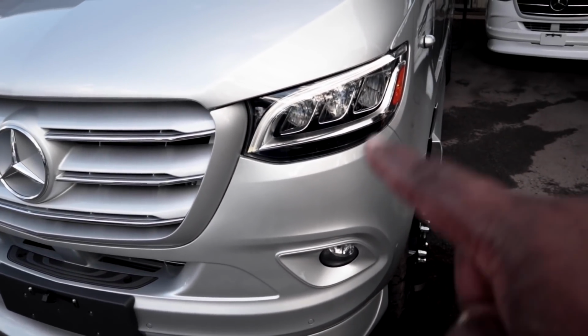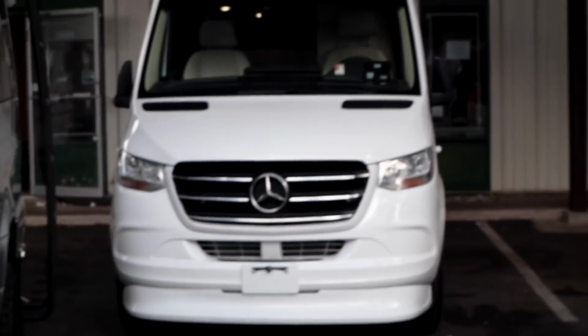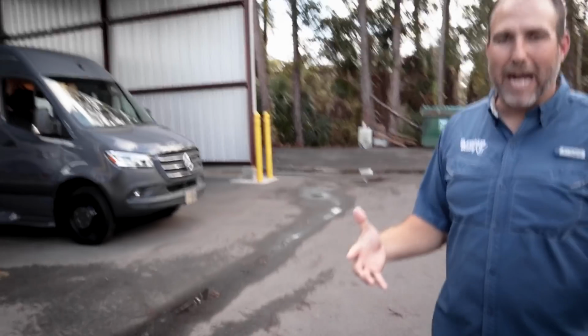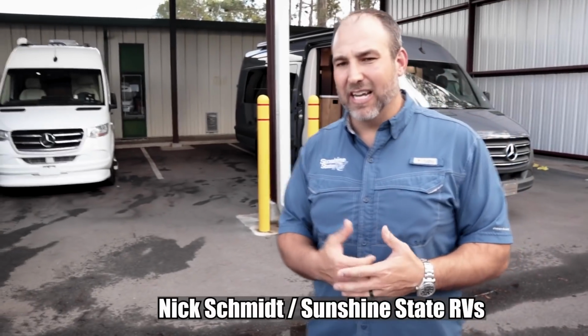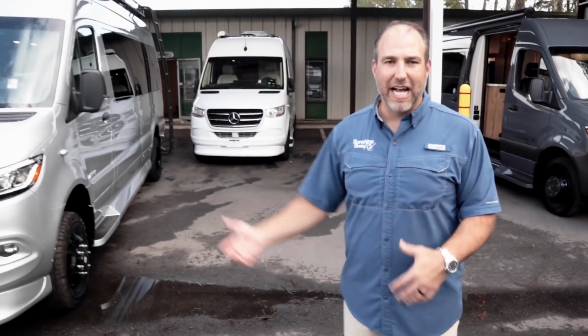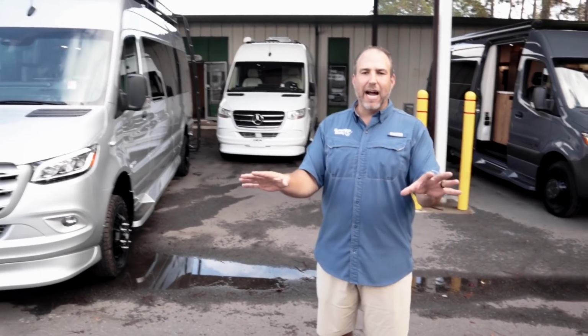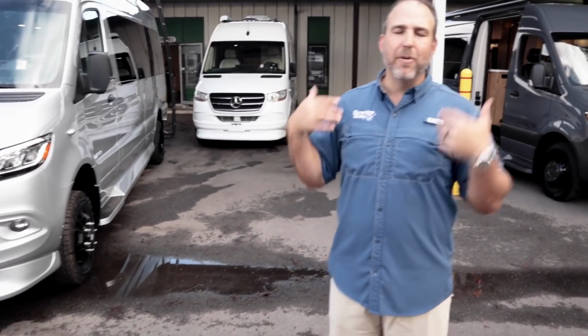This has the upgraded lights. That one doesn't, though. That one does not. So that one does. So that's part of the options that are offered by Mercedes. Right. In this time and day, it's just hard for these factories to get everything they want in a chassis. They can tell Mercedes, hey, I don't want them if they're not loaded. That'd be dumb for the factory to do. So the factory's like, hey, give me whatever you got and we'll make the best of it. Okay, so if someone wanted the shorter, the 19, they can get it with those lights. They might just have to wait a little longer.